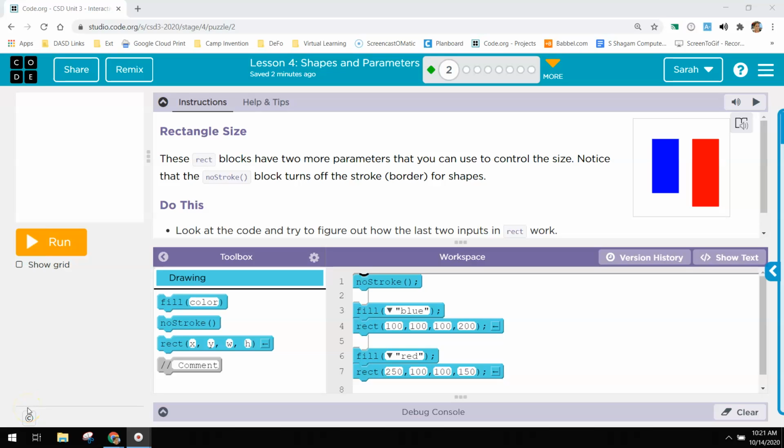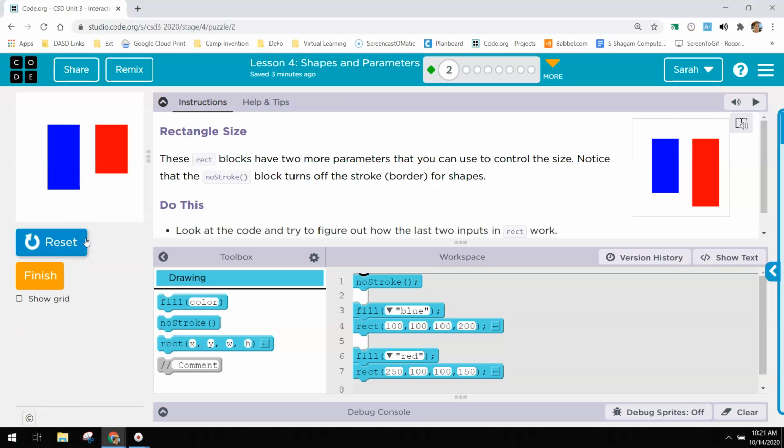Lesson 4, shapes and parameters walkthrough. So in this one it says that when you run these blocks, they're not quite right. One is longer than the other, but it's not the right way. We want to make the second rectangle longer. So we have more parameters now that we can work with the rectangle, and we'll also have them with the ellipse. So besides having the X and Y location where we're going to plot the shape, we also now will have the width and the height, so we can control how wide and how tall each of these shapes are.